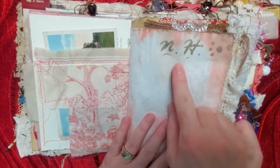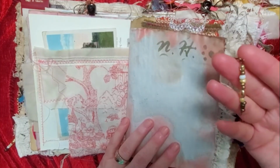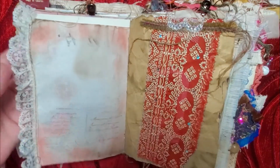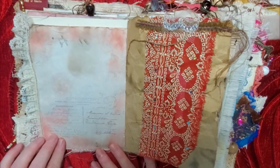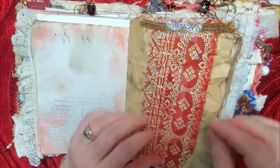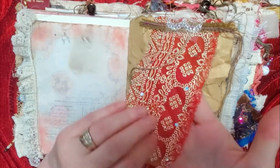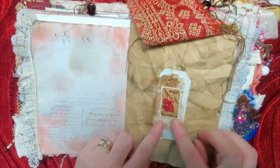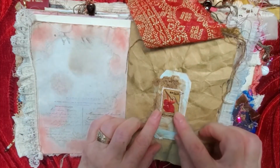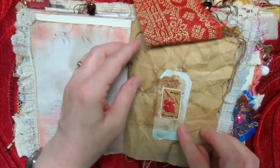And a little bit of gold initials. I know NH, I think. So I don't know. There's somebody NH. And more beads here, and some ribbon, some stamping, and this beautiful, beautiful trim with sparkles on it that I love. And then underneath I found, it is a Christmas stamp, but just the colors, it looks like an angel, maybe a US stamp, that is this perfect red, just like on here.